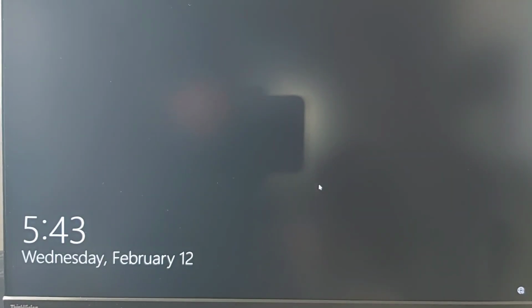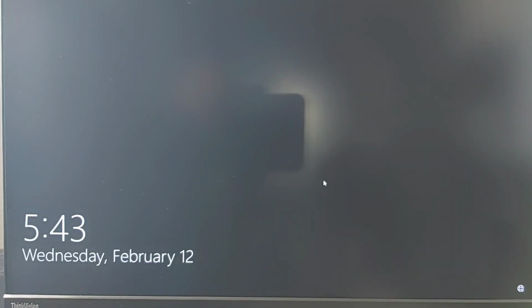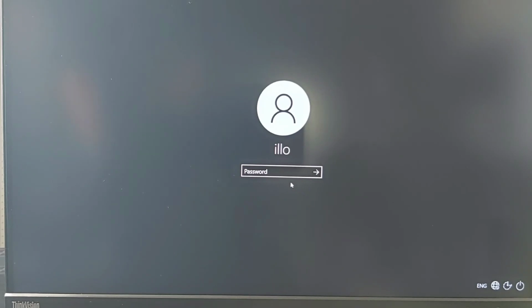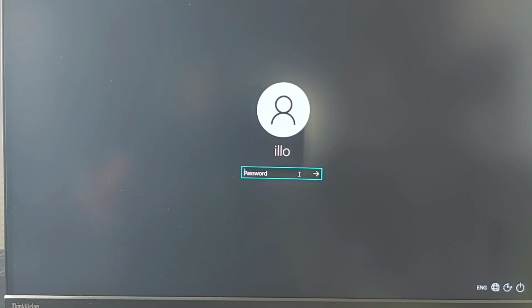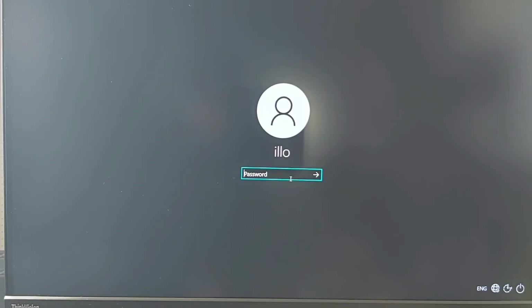So, okay, let me put this little machine down. The first thing you want to do, you're going to be presented with your logon. And of course, if this is your own computer, for example, you're going to try putting your login, incorrect password. You try something else that you think you remember might be it.